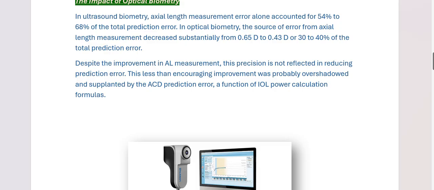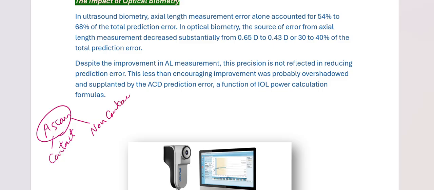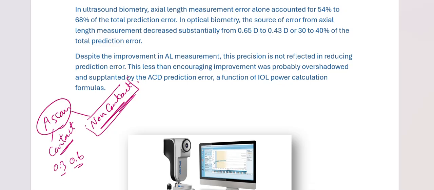As you know, we can obtain the axial length by ultrasound, the A-scan, either contact or non-contact. And non-contact is preferred because it doesn't give the bias of axial length shortening. As you know, contact A-scan gives axial length shortening by 0.3 to 0.6 millimeter. So the optical biometry is not as accurate as biometry obtained by light, by LenStar.